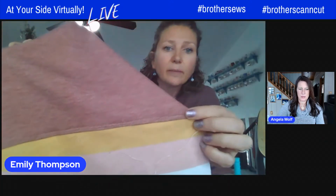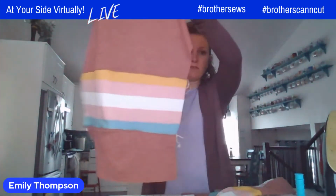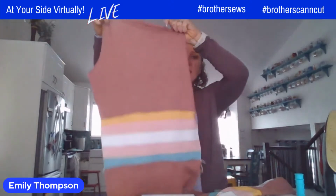Can you see there a little bit? Just to stitch it and hopefully make that a nice finished edge. So I have my two pieces back together here.